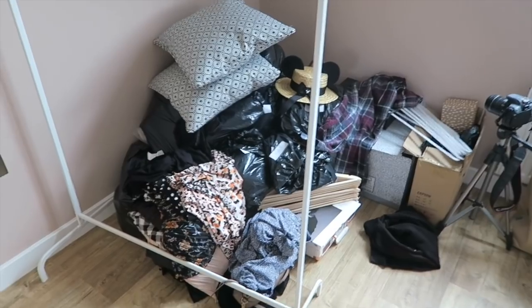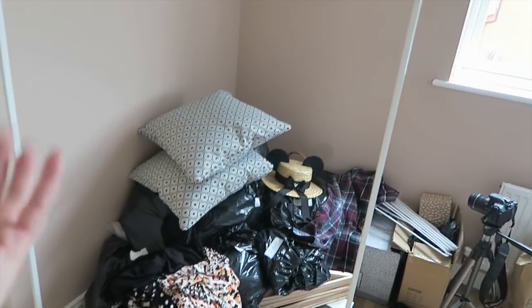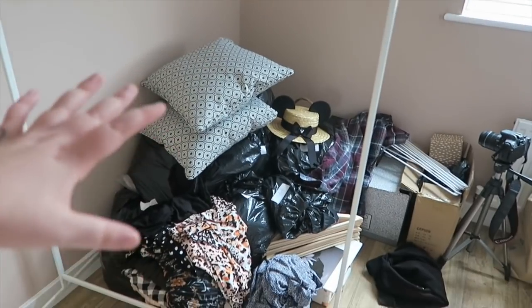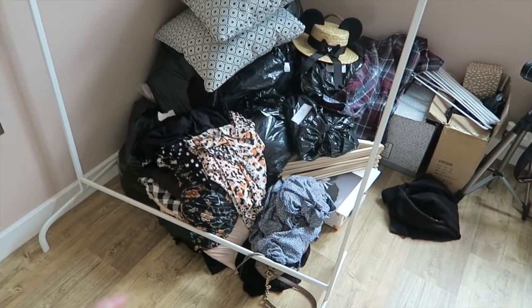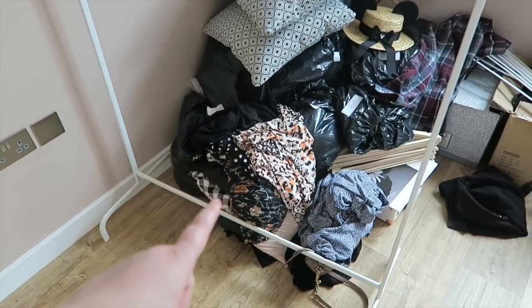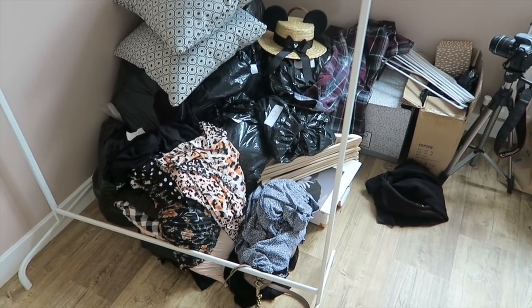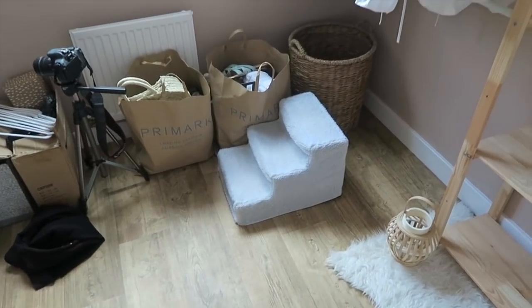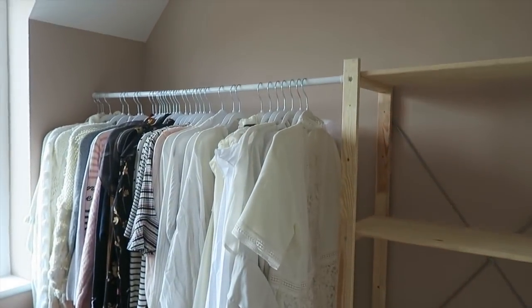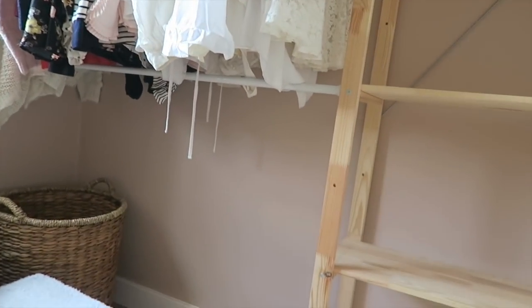So where we're at right now — it's also become a bit of a space where we're putting things we don't know where to put, like cushions that came with the sofa that we don't like. We'll probably change the cushion covers but they're just in here for now. We need to sort out hangers — I don't have any clippy hangers for my skirts and stuff. Tom's clothes mostly fit in the chest of drawers in the bedroom but he's got some shirts and other bits that need hanging. Rupert's stairs are just here for now, and the laundry basket isn't staying there either.